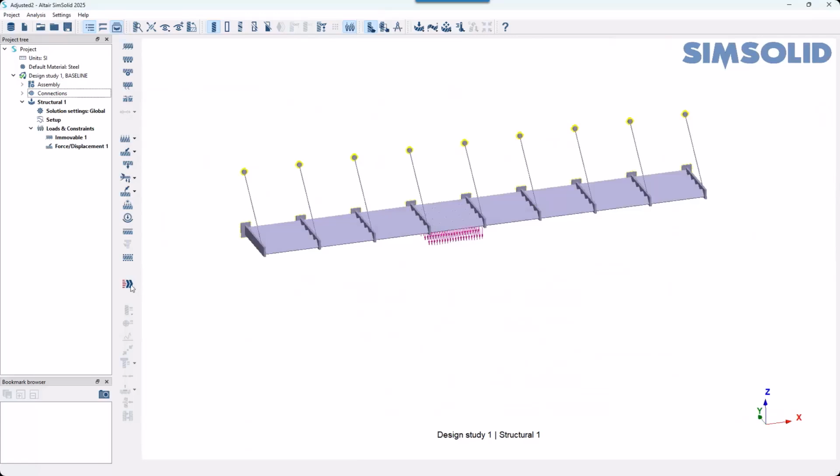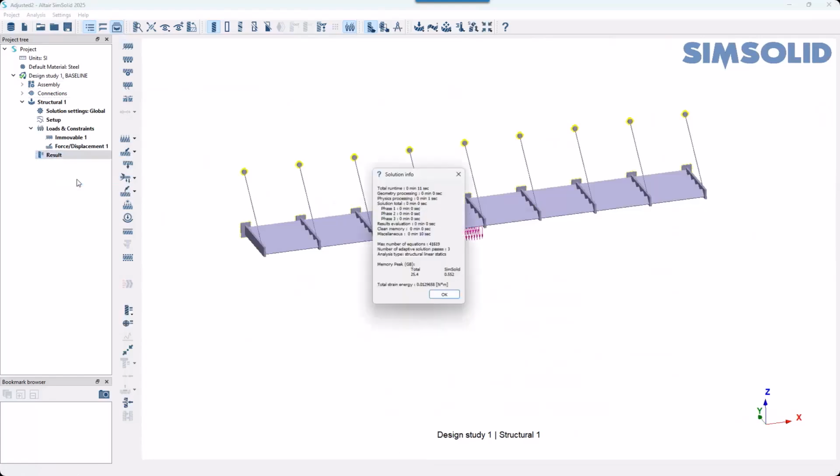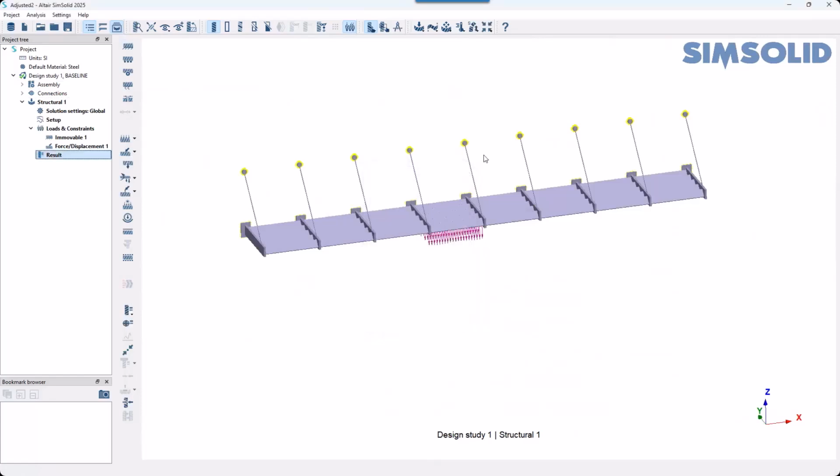And I could go ahead and solve this as well. I can click Solve. I forgot to apply my material. Luckily for me, the default material is steel. I often forget to do that in my demos, but in this case, I'm going to assume this is all steel. And now we can see SimSolid is running the analysis. I'm going to go ahead and look at how long that took to run, the total runtime of 11 seconds as it appears there.